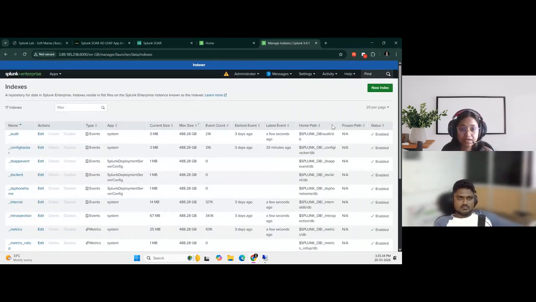Previously, the Active Directory logs from the Windows Server, which we already onboarded in the previous session, went into the main index, because we didn't give any index name specifically. But this is client data, so I'll store it in a separate place.